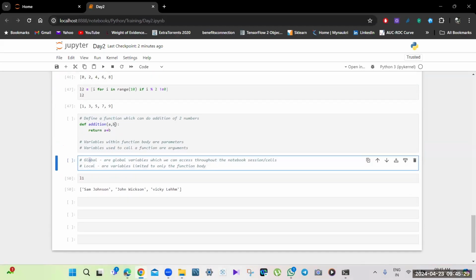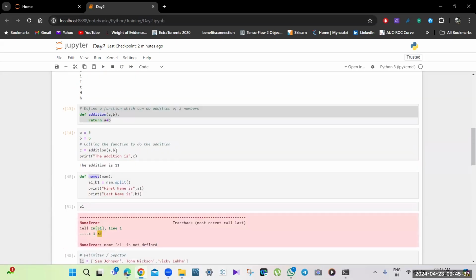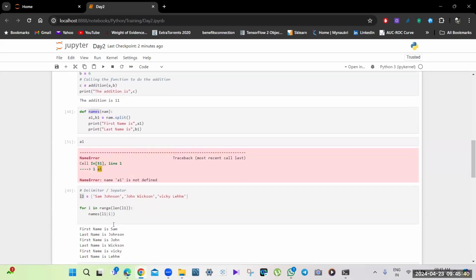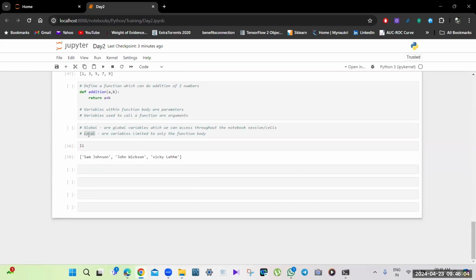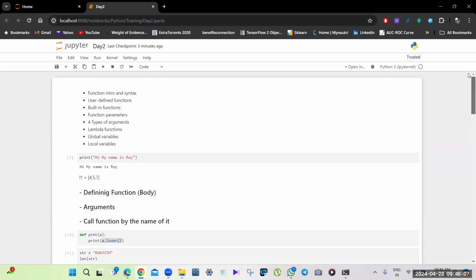Global means something which you can access from everywhere, and local variables are the variables which are only limited to the function body, like here, A, B. L1 we have seen we can use everywhere. We can use L1 here as well, and inside of it we can do that as well. But local variables cannot be used globally outside of that function. Global variables, though, we are anyway passing as part of the function call, so we are anyway using them. That is the difference between global and local, right?